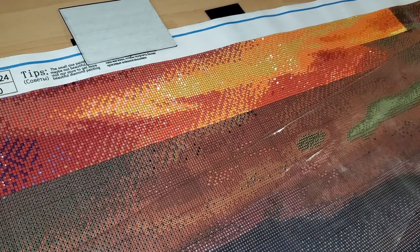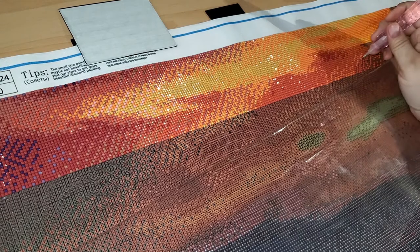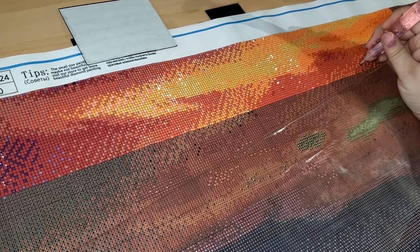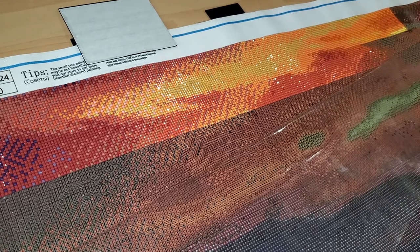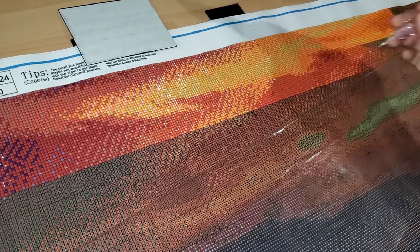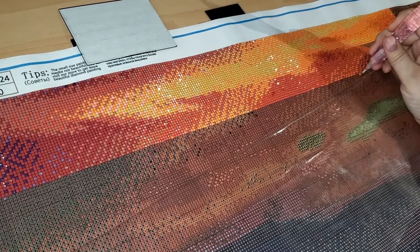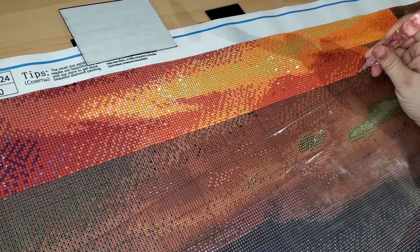So when I first saw it, I was like, whoa. But I think it's turning out really good, and I think the blending looks really good too from a distance.